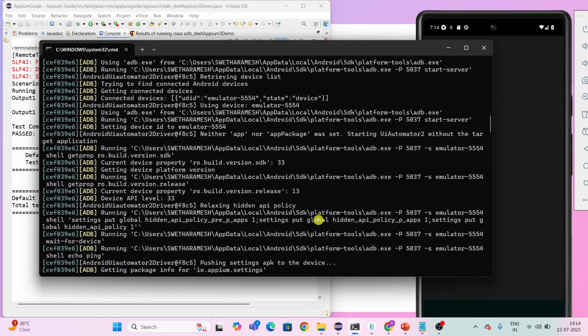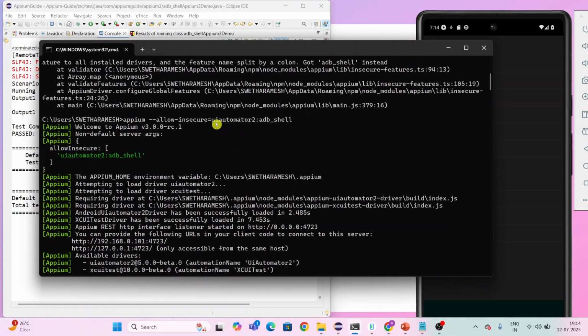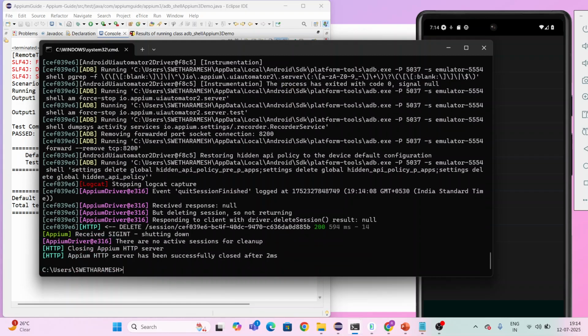In this command, I am using appium --allow-insecure equal to the automation name, that is uiautomator2 colon adb_shell. The same command I will use with the asterisk mark, the wildcard. First I need to close the server and then start it with the command, but instead of giving the automation name, I will put the asterisk mark here.